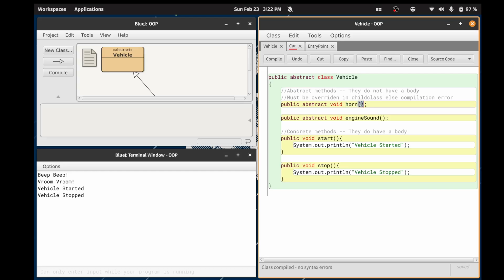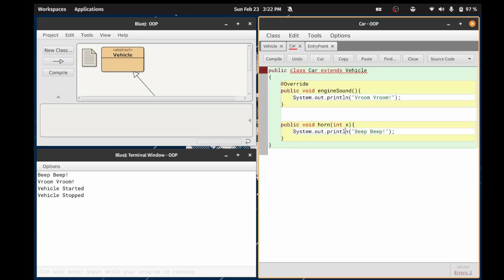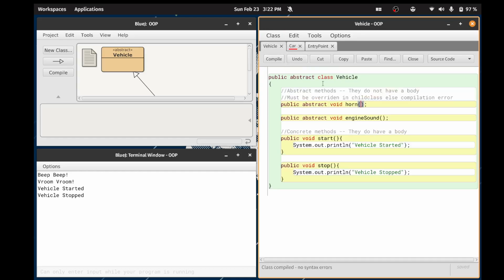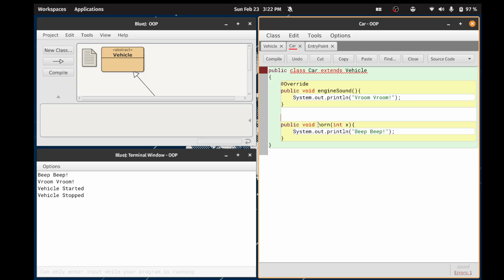It doesn't accept any parameters, whereas in here you are saying that it needs an integer x. That is why the signature is not matching. The signature over here is just horn, and the signature over here is horn(int). These are not matching. Even if you add @Override, this will not work.